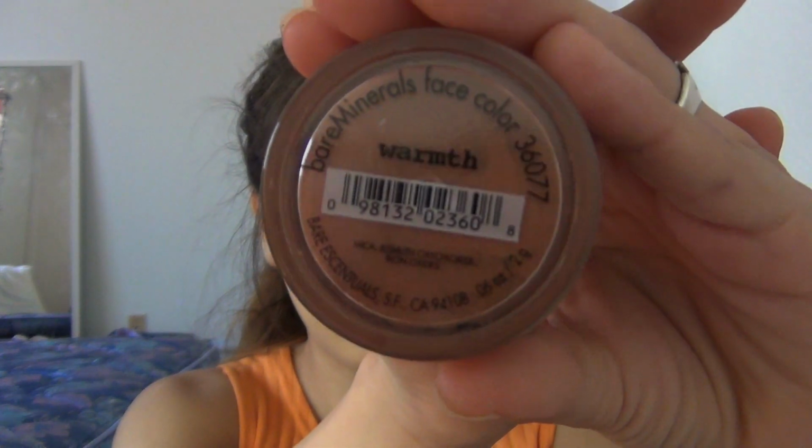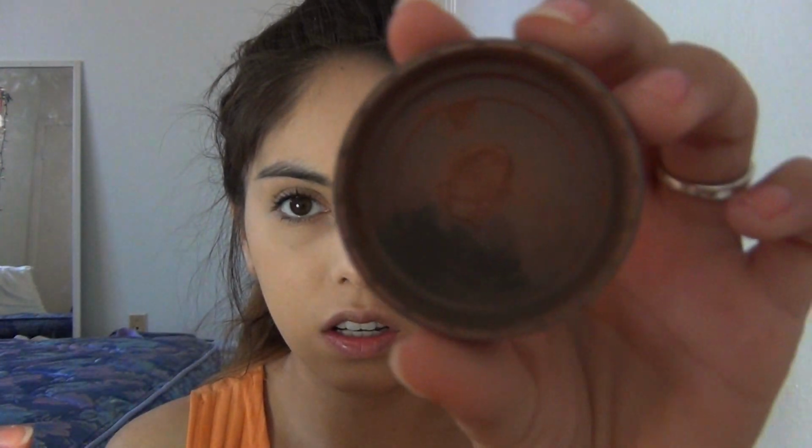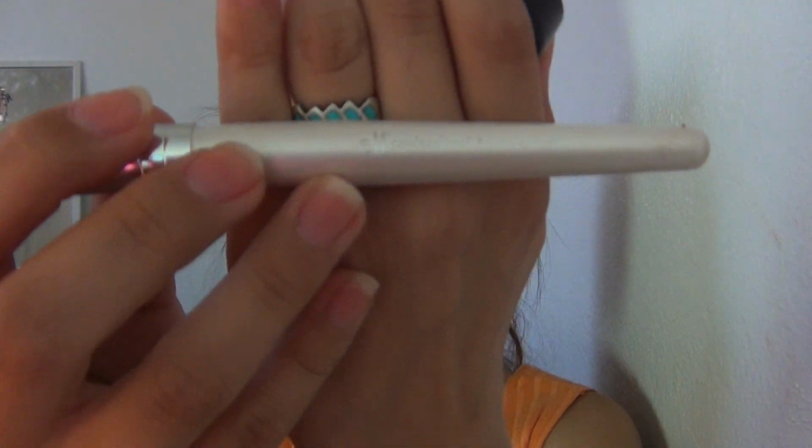So the last step is, this is really dirty, my Bare Minerals. This is in Warmth. And this is supposed to be like an all-over face bronzer type thing, I guess. I just use it as my bronzer blush, and I just take some in the lid like this. And it already has a ton. And I just take my, let me show you, my e.l.f. Professional Bronzing Brush.